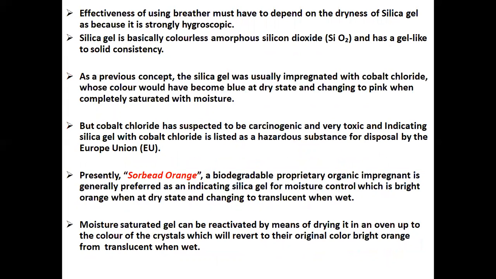The effectiveness of using a breather depends on the dryness of the silica gel, because it is strongly hygroscopic. Silica gel is basically colorless, amorphous silicon dioxide and has a gel-like to solid consistency. Previously, silica gel was usually impregnated with cobalt chloride, whose color is blue in the dry state and changes to pink when completely saturated with moisture.